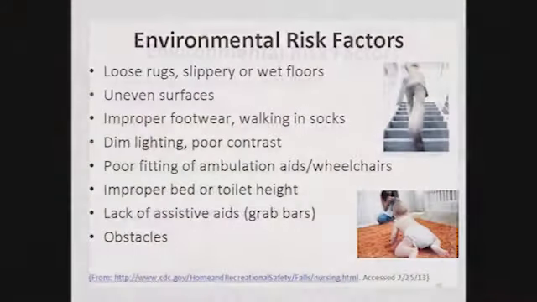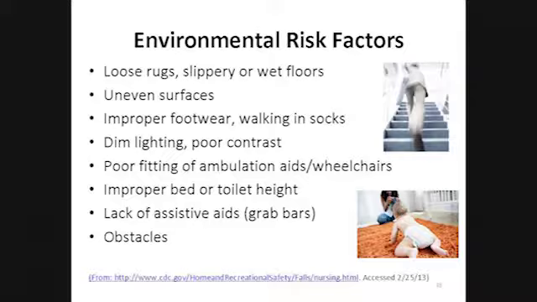How about what's in the environment? We're so busy looking at the patient and trying to change something in them. What about the environment we're in? We talked about the pink lady. Well, I went to someone else's house just as a courtesy to see how they're doing after they had a fall and broke their shoulder. And what did I find?